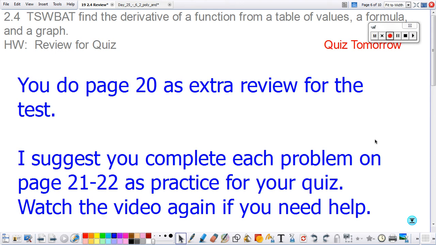The top part with the charts, that's just a bunch of calculator practice. There is the bottom part, using the limit to get the derivative. That's more good practice if you want to practice all the algebra to use the limit definition. But print yourself or look at a clean copy of page 21 and 22 and make sure you can do those questions for your quiz on Friday.